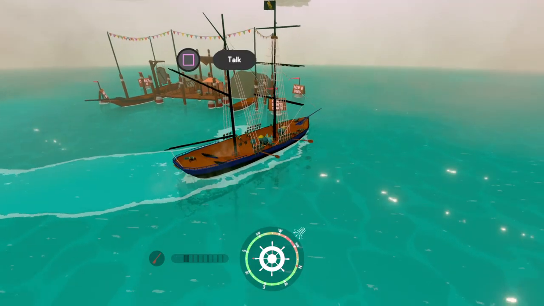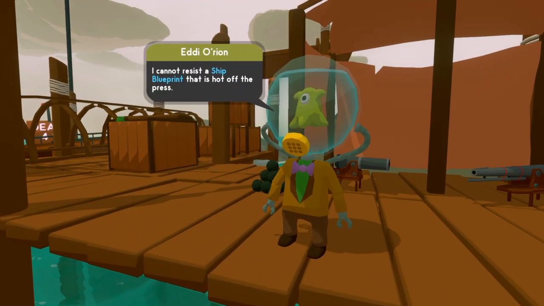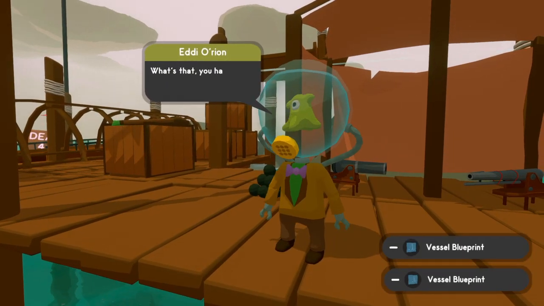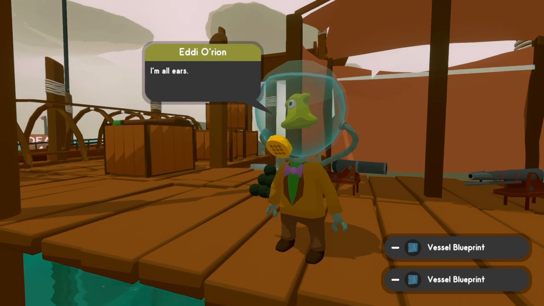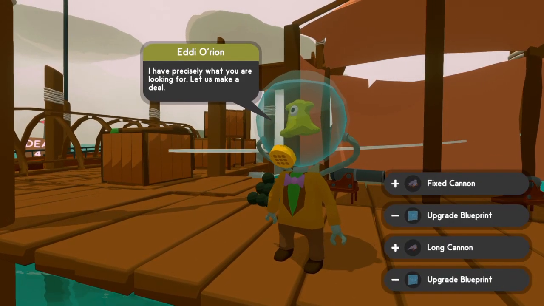Oh, come on, don't make me circle all the way around. Okay, thank you. Hope your day is going well. Hope it isn't too rough. But let's see what this guy can give me. An officer, let me guard. Vessel blueprint, nice. So you have upgrade blueprints. Nice.